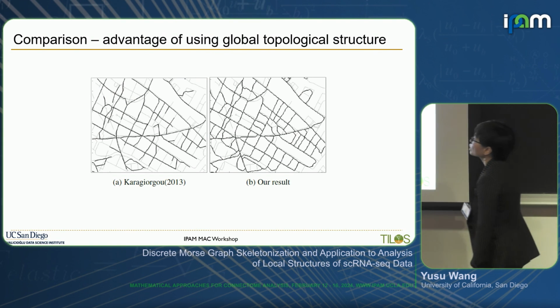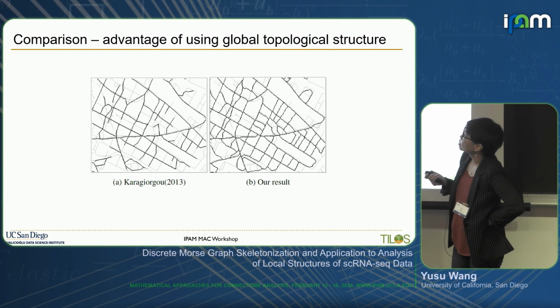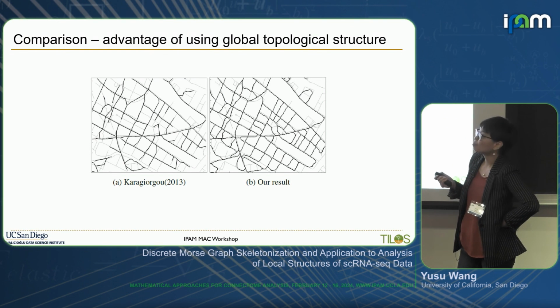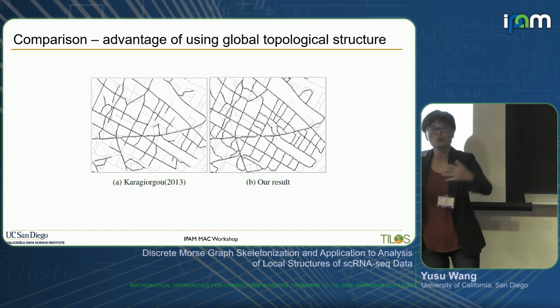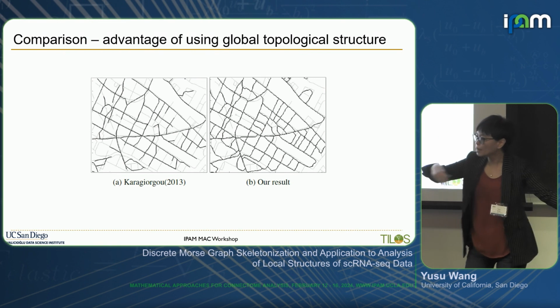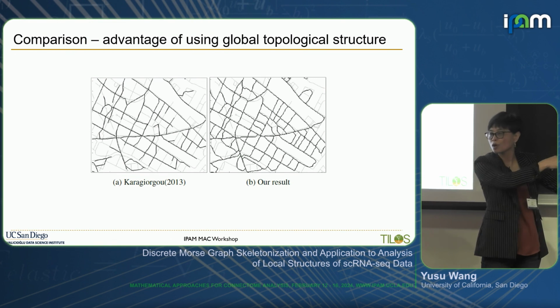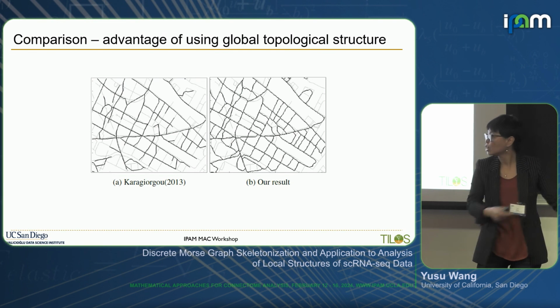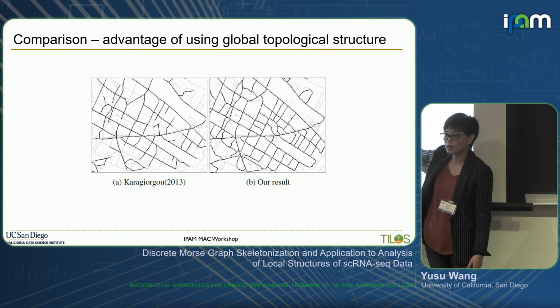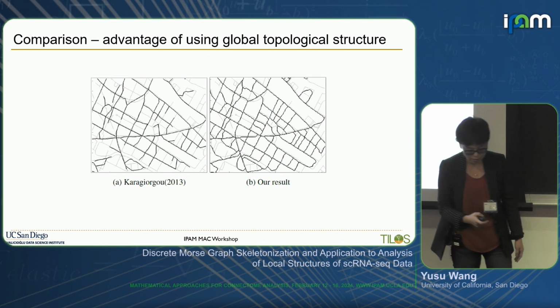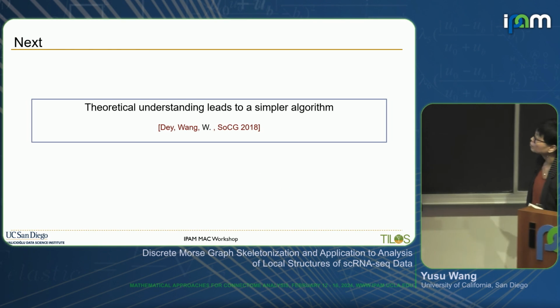I'm using this one just to give you an example, to show the intuition, the power of the topological methods. So this is the previous state of the art for road network reconstruction. What happened is that you see broken pieces. Okay, and the power of a topological method is that now you're using mountain ridges. This is a global structure. You may have little gaps, but I'm still going through that to connect to other most significant features. So that's why you get a much better global connectivity. So that's one of the main intuitions.